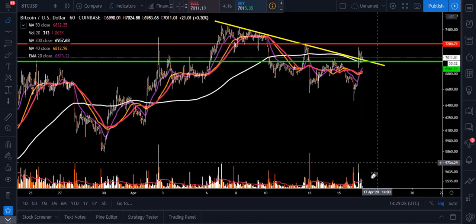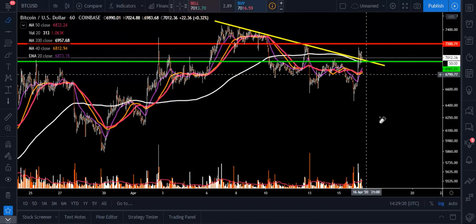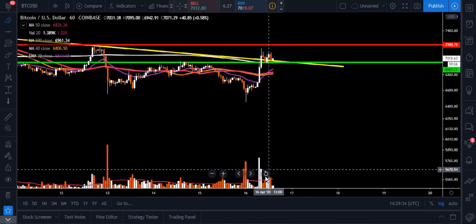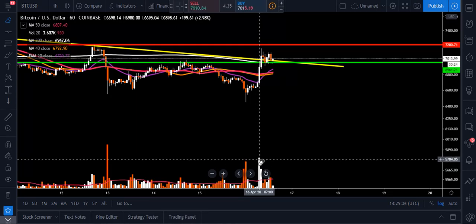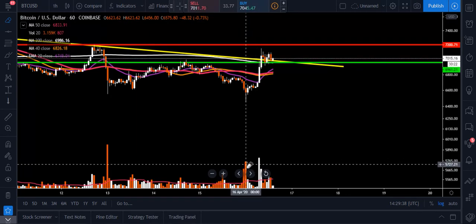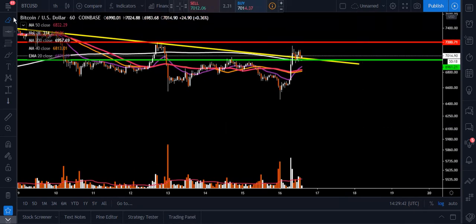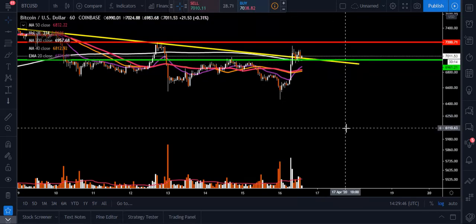Now, what we do have going for us here, you can see that really large stick of volume that we had, and we've had some selling off if we get into the volume here, but it hasn't been crazy. It's not like we had one of these white sticks and then we had a couple of these orange sticks right after it. So it's showing a little bit more strength. There's definitely some short-term profit taking, and for all those who caught this move, like I said, I've still been out of the market. Congratulations to all of you.